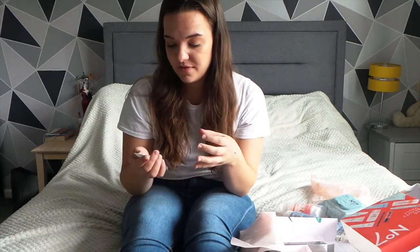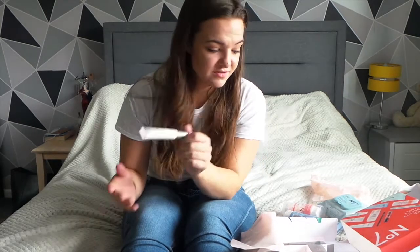I don't really buy eye serums, and I haven't before. However, I am aware there are eye rejuvenating creams out there by other companies such as L'Oreal and Garnier and all of those people. Actually, I don't even know if Garnier do them, but anyway, you get the point. And I know they're cheaper for bigger pots, like full-on pots of night cream and stuff. An eye serum, I don't really know. I just don't know what to make of this. I've never used an eye serum before.